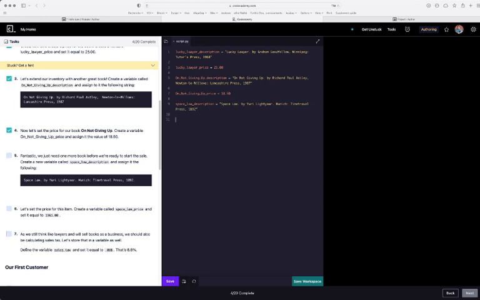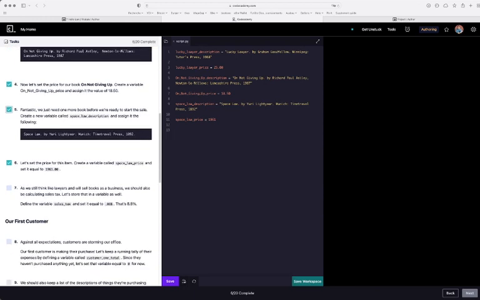And we're going to set the price for this Space Law price. It's quite expensive, 1961. Hefty price, but it's an old book and a rare one. So we have that sorted too.